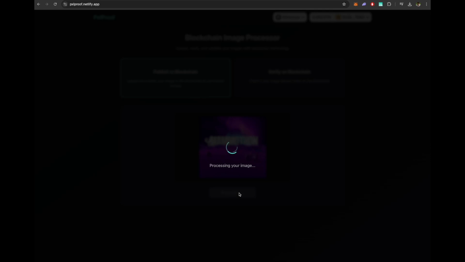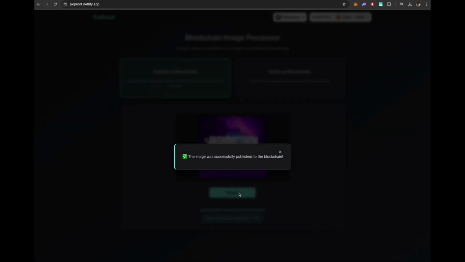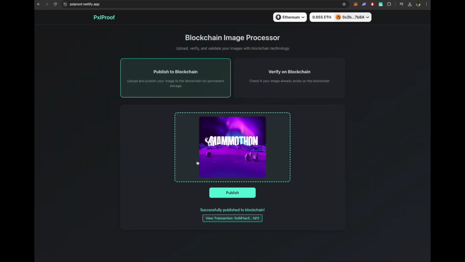It will go through the backend, hash it multiple times into different hashes, and then we'll get a response. In the backend it will be hashed into an A hash, D hash, and P hash. The A hash is the average hash, which captures overall visual features by reducing the image to a small size, converting to grayscale, and comparing pixel values to the mean.